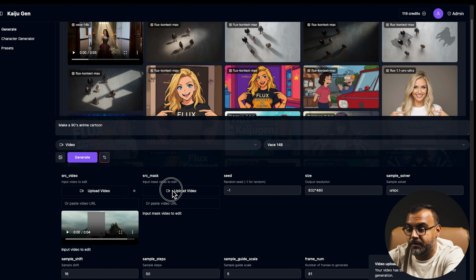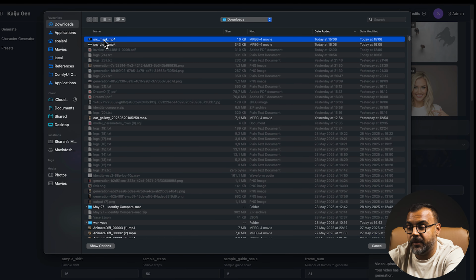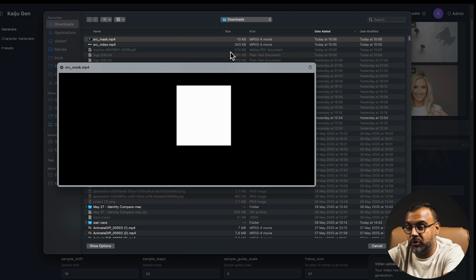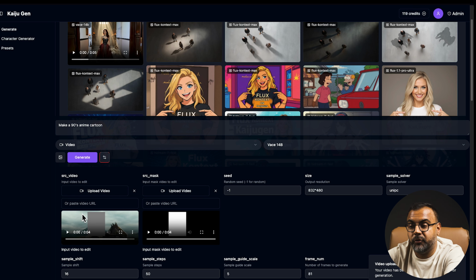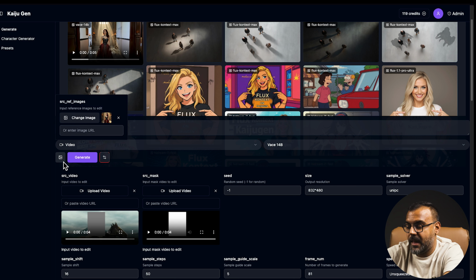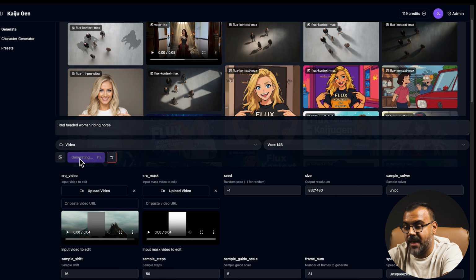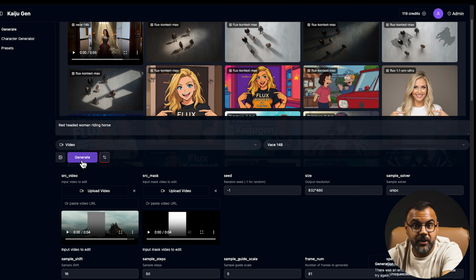And then over here on source mask, we need to also upload this video, which is exactly the same thing, except we've removed everything except for the grayed out area that we are going to paint out. Now, with this, it's enough to just type in something and it will swap out the image for whatever you're typing in the text, or you could type in something to remove the subject and it would inpaint that grayed out area as if the person was not there. However, we're going to keep our red-headed lady over here and we're just going to type in red-headed woman riding horse and go ahead and generate that. And what that will do is that will replace the space with our character. So these are some of the really powerful things that you can do with Vace.